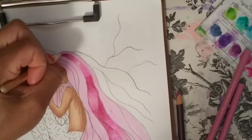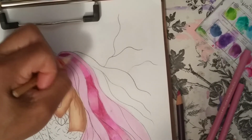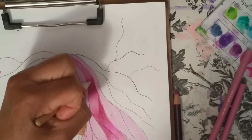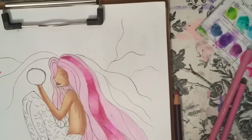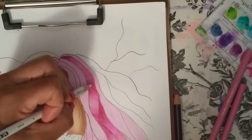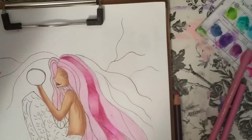Okay, so let's blend this. So we're going to take the white pencil again and just do an extra little blending right there. A little extra blending here. And right in the center. Love it.